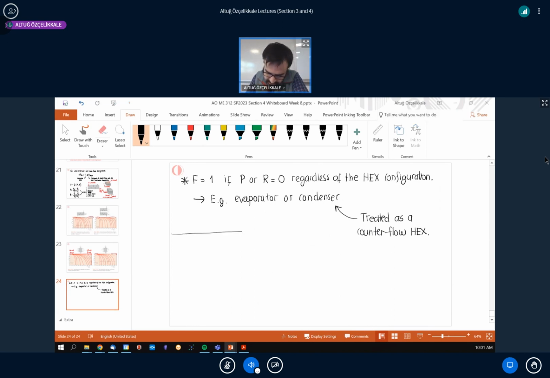Okay, so I would like to give you one remark about log mean temperature difference method. I have been recalling our chapter 8 discussion, and if you remember, we also discussed this when we were talking about tube banks, right? Flow across a tube bank. Do you see a common pattern emerging out of these?